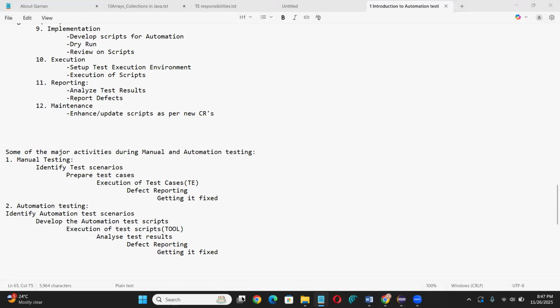In general, the scenarios which are more repeatable and complex to perform manually, those kind of scenarios we are going to prefer for the automation testing, like build verification test scenarios, regression test scenarios, retesting scenarios where we can go for the automation testing. Those kind of scenarios we are going to prefer for automation testing.